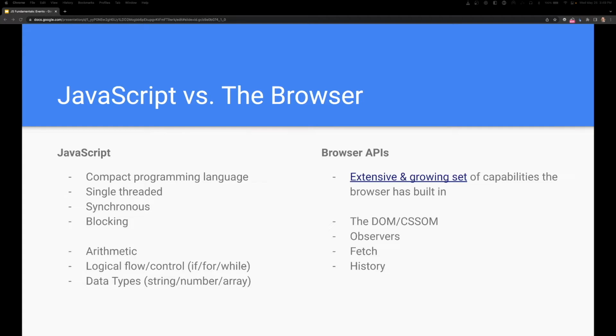It is single-threaded, and what that means is that all the action that JavaScript is going to do happens in the same pipeline. So in an operating system, you can do multiple things at once. In some other programming languages, you can do multiple things at once. But JavaScript is only able to do one thing at a time. And because of that, it is synchronous, it is blocking. Only one thing can happen, and the next thing that JavaScript wants to do can't start until the first thing ends. JavaScript on our websites runs in the browser's JavaScript engine, and it's doing things like arithmetic.